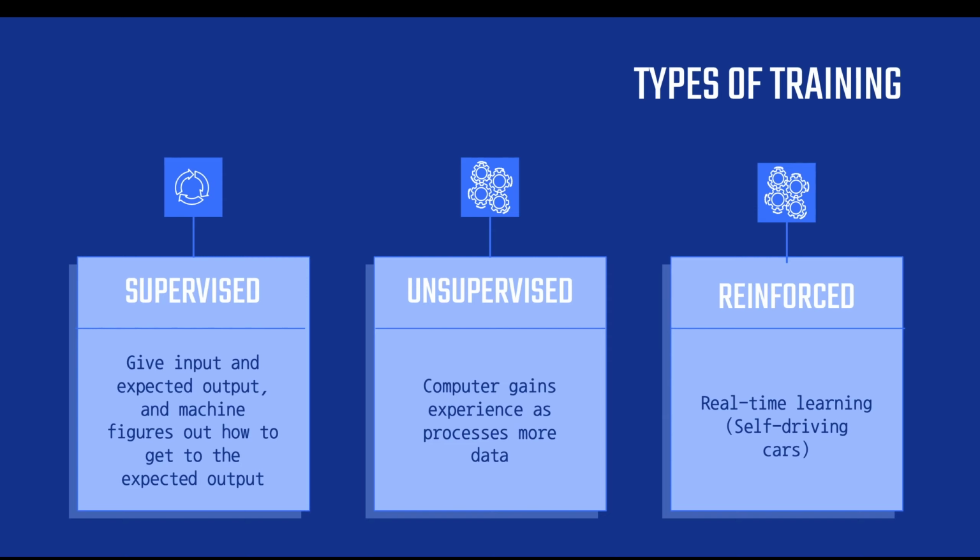Reinforced type is newer and more progressive. This type of training is when the machine doesn't have the data, it learns from its own mistakes. For example, self-driving cars. The machine will get either a reward or a penalty. And with self-driving cars, there's no simulation of how we can train our cars what to do in certain situations on the road. So the car will figure out on its own in real time what to do in case something happens.